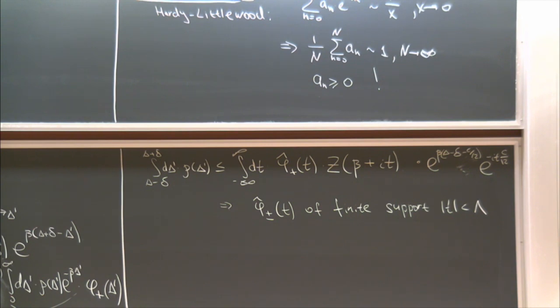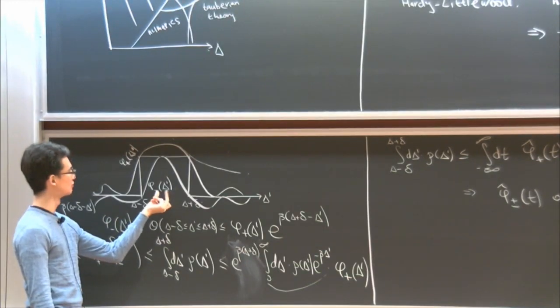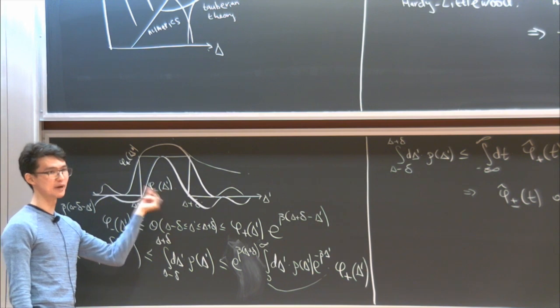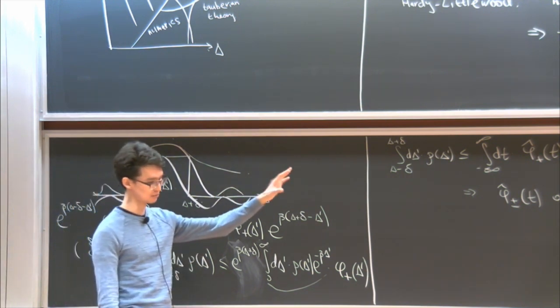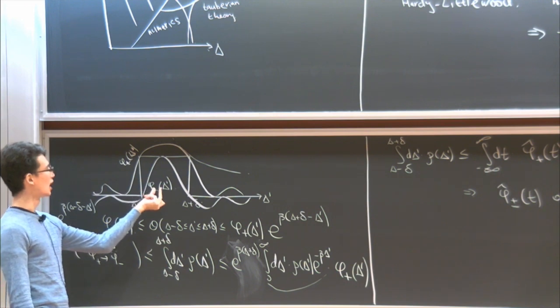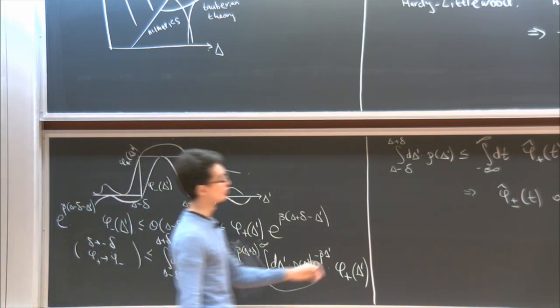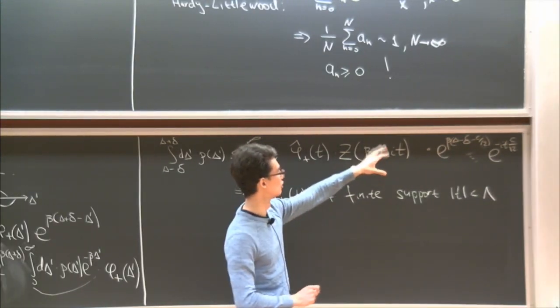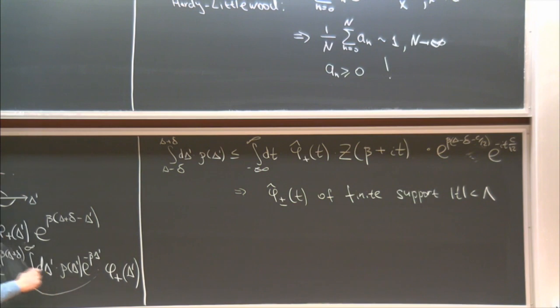Another thing is that you would expect that if you try to squeeze this step function further to make it very, very narrow, then because you're trying to get very fine-grained features of the spectrum, you shouldn't be able to control it by just the vacuum in the dual channel. And indeed, here, if you squeeze it, then phi plus minus become localized in delta prime space, and then their Fourier transform, phi hat, becomes delocalized, and that means we again lose the control over the integral because we are sensitive to the large imaginary temperature limit. And this formula kind of quantifies this intuition, that we can now tune it so as to optimize the bound.